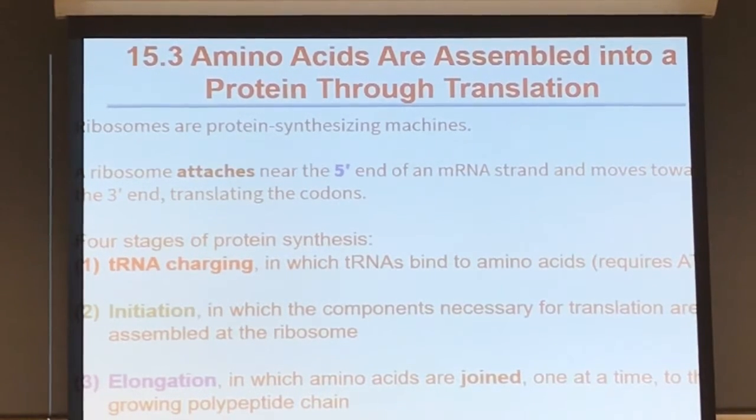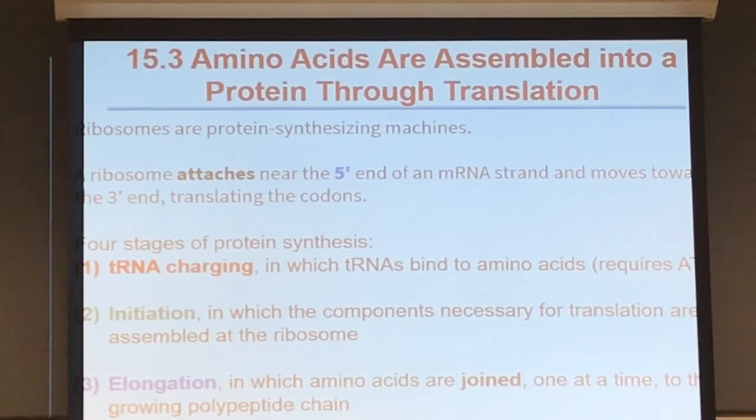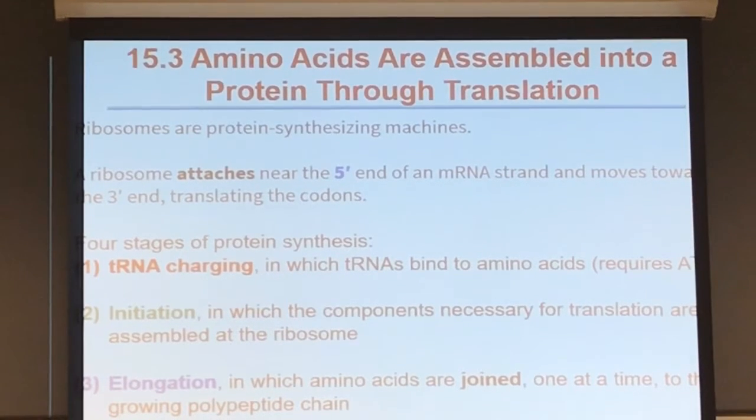Transfer RNAs move the amino acids. They lodge them onto the ribosome, and the ribosome does the job of elongating, joining one amino acid to another with the help of a peptide bond. And eventually, there is termination, where the ribosome reaches the stop codon, and it sees that there is no transfer RNA with anticodons that can complementarily base pair with the codon. That's where termination happens.